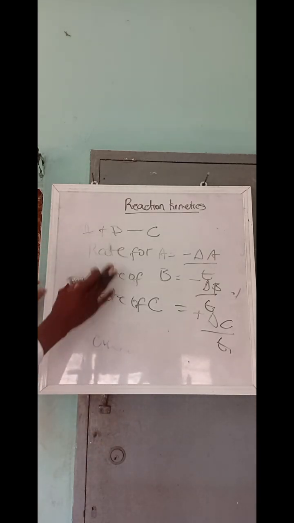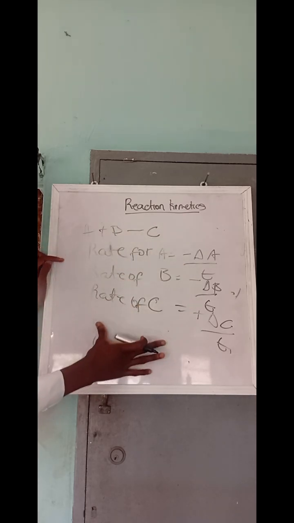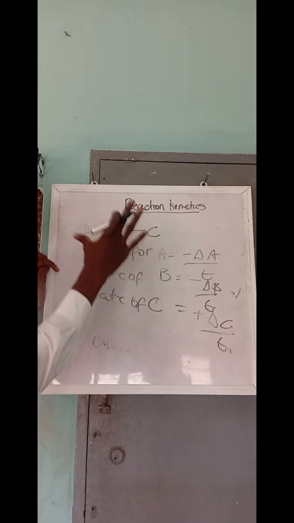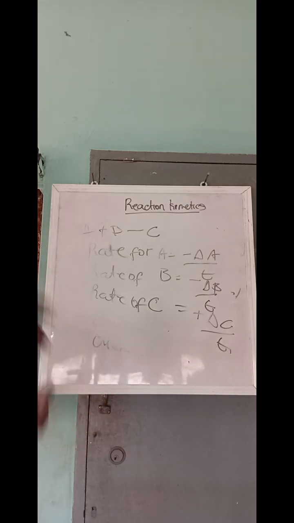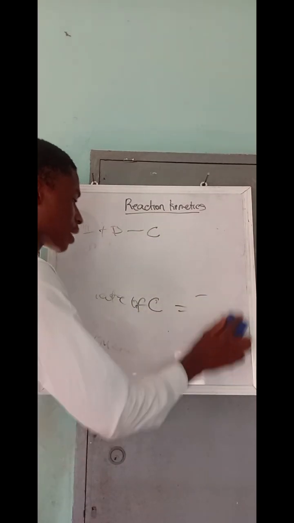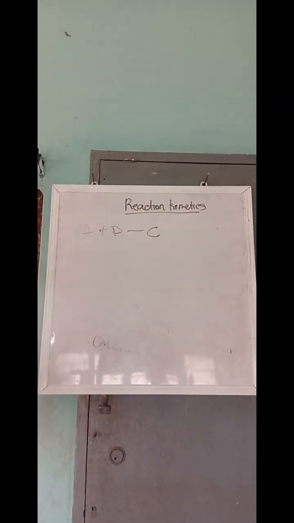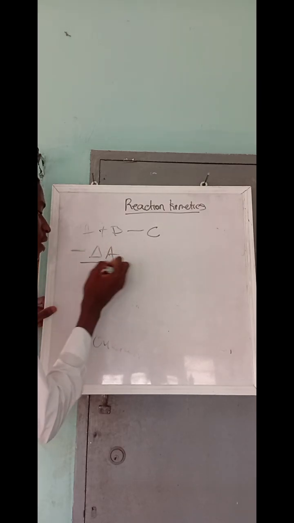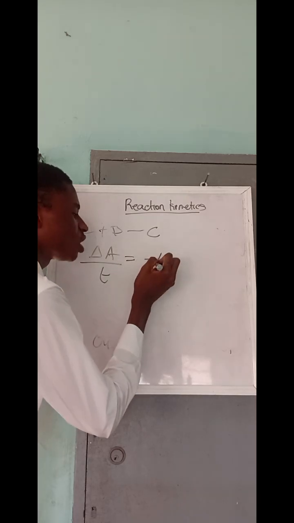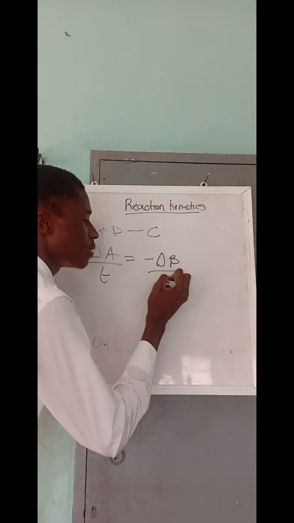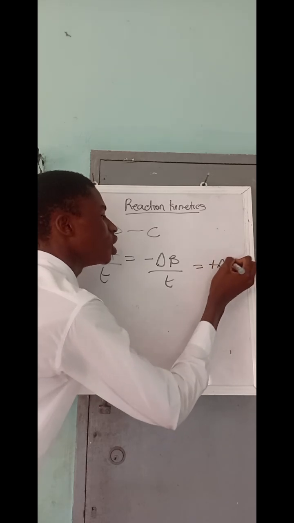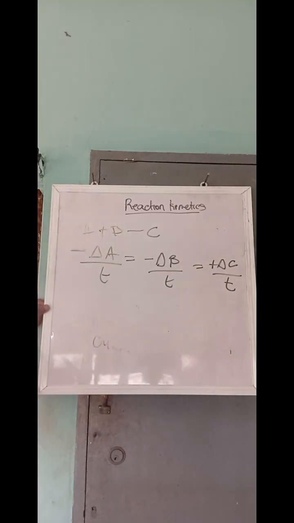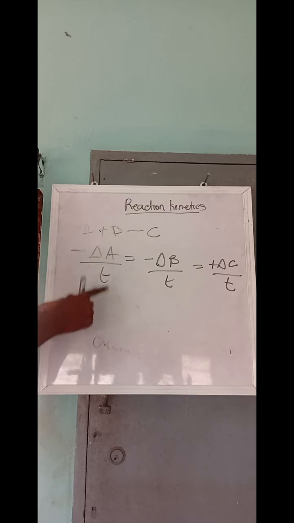So this is what we call the general rate law. This particular formula, writing the rate law like this, is called the general rate of chemical reaction. And I want you to know something. The rate of chemical reaction is always equal to each other. So let's take one. I can rewrite this like this: my rate of chemical reaction is equal to minus change in concentration of A over time, is equal to minus change in concentration of B over time, is equal to plus change in concentration of C over time. That is, we have studied the rate at which A is decreasing with respect to time.